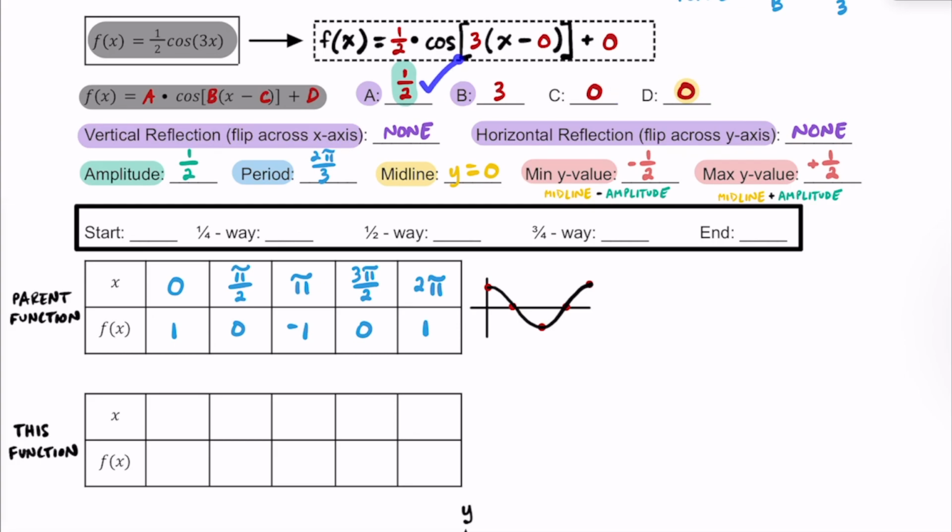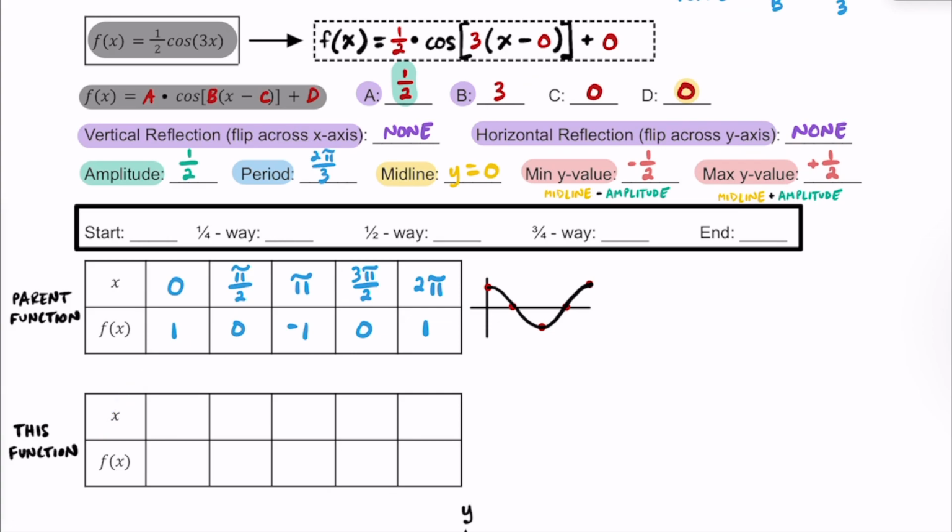So this value of 1/2 is going to let us know that we have a vertical compression, or we can think about that as a shrink. And then this b value of positive 3 is going to let us know that everything is going to be compressed horizontally. So let's go ahead and see if we can show what that looks like. So if this a value of 1/2 is going to affect how much up and down we're stretching or shrinking, and b represents the left and right, let's go ahead and use this b value of 3 so that we can write our new x coordinates here.